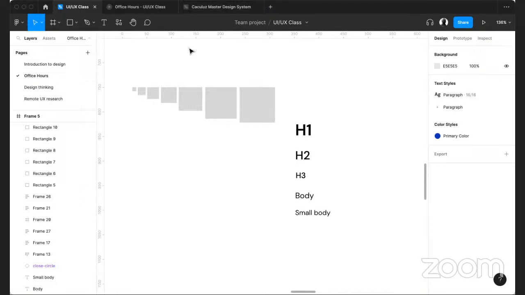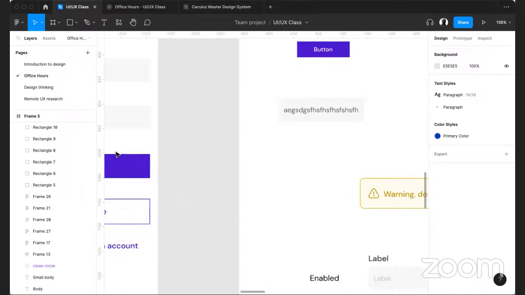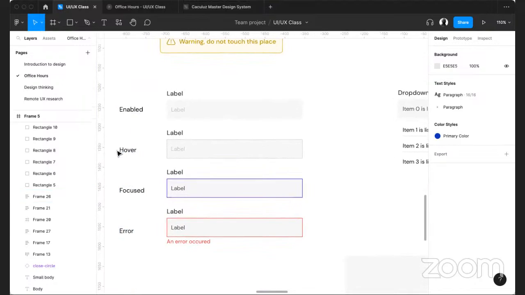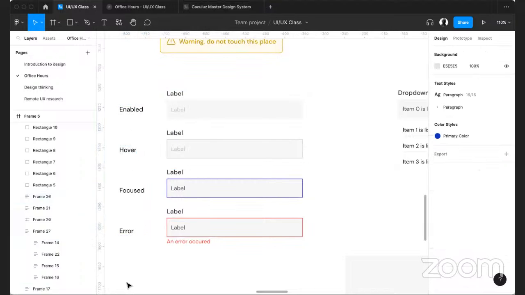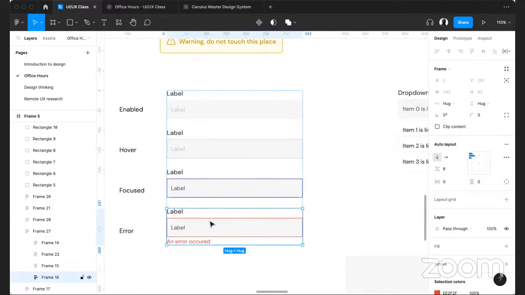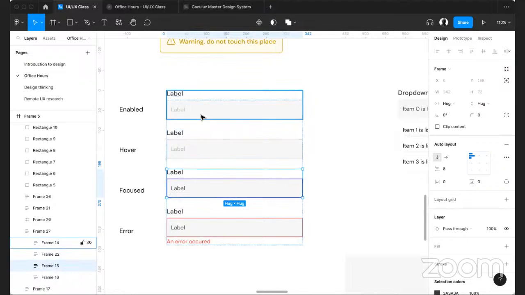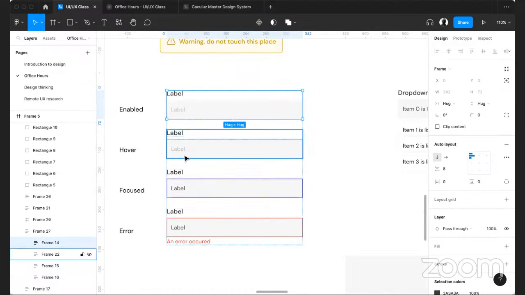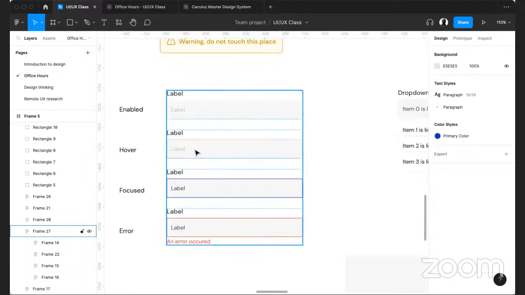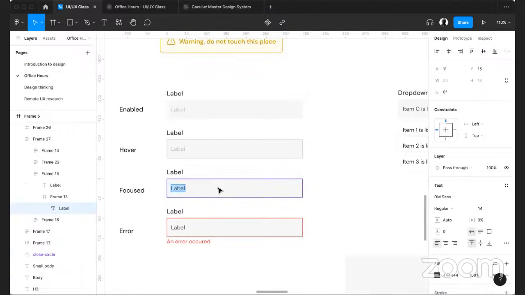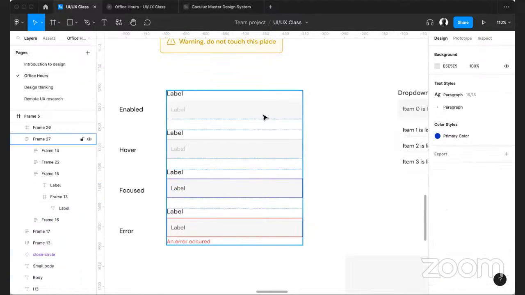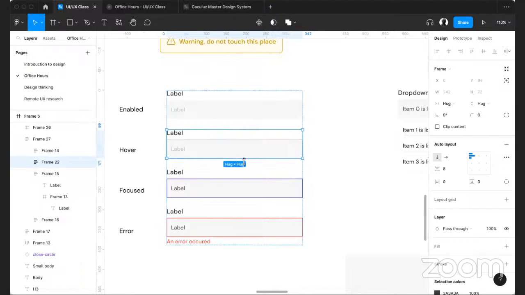How do we go about the input feed for different states? I don't know how you mean. Oba, Yemi, Taiwo, this is input feeds, right? You just need enabled, over, focused, error, and some other ones that you think might make sense. Just think of a product, right? When you enter a wrong password, it tells you error. That's why we have error text field. When you see a text field for the first time, that's enabled. It's just there. When you hover on it, when your mouse comes on it, it changes state, right? Now, when you focus on it, when you click on it, it has a different kind of state also. So that's just it. You just need to keep redesigning how it will look. All right, so that's for that.